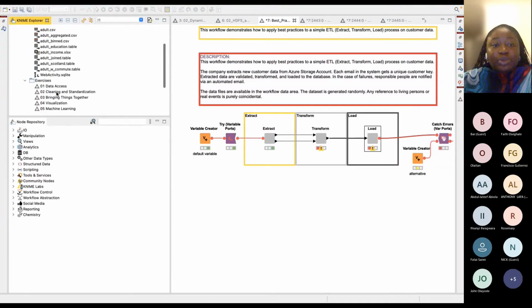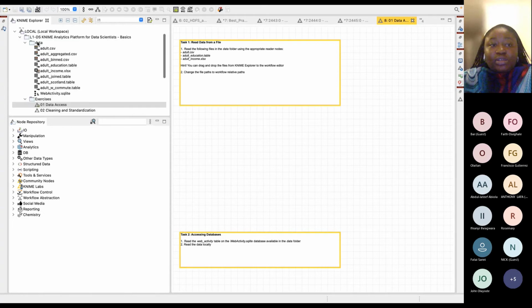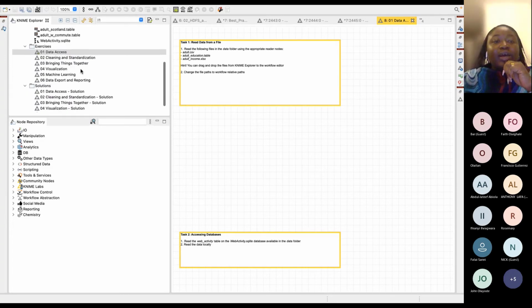Let me show you one really good example. So data access. They would give you like a worksheet here and say, okay, read files in the folder using the appropriate nodes, and you have the data here. You can follow step by step from self-paced courses and practice everything you're learning in the self-paced courses.